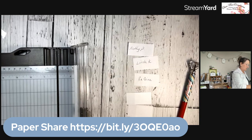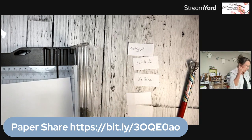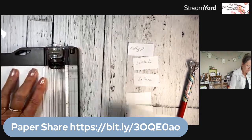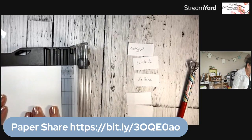Okay, so we're going to start all over. Here we go. You're going to take a piece of cardstock and we're going to cut it at 8 inches, and then 8 1/4 inches.